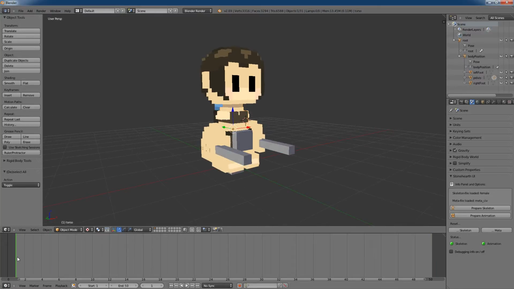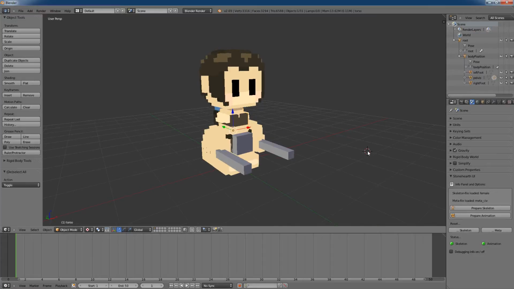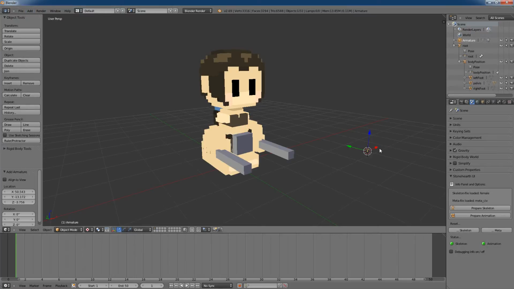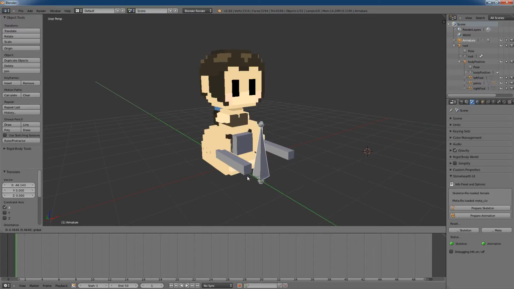What is important for animating? You will see that I'm not using armatures. So one of the ways to work with animation in Blender is to add here armatures and single bones. And let's just resize it. And then at the end of the day, you will have here bones, one bone for each of the body parts, and link them together.